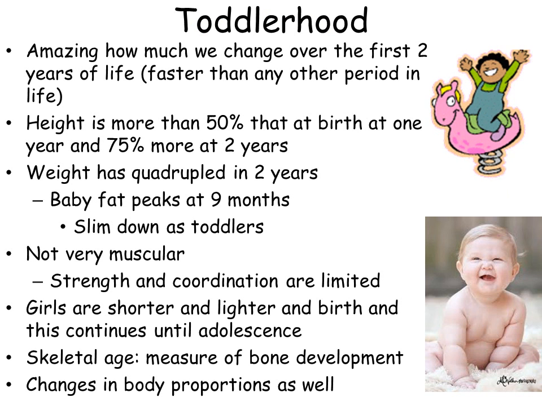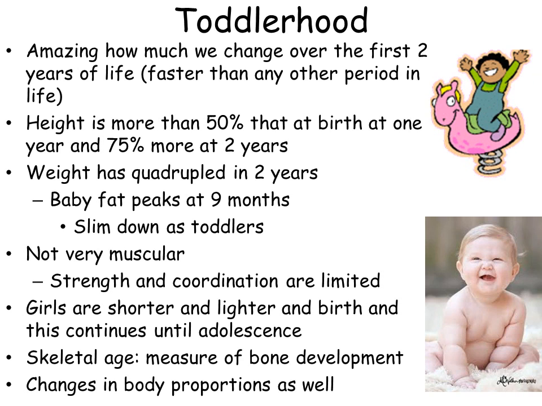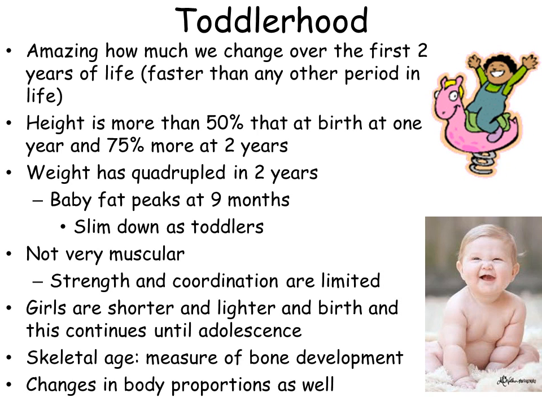Okay, so toddlerhood. We change more in toddlerhood than we do in any other period of our lives. In these first 2 years of life, our height increases by 50% of what it was at birth by 1 year, and 75% more by 2 years. The weight quadruples in 2 years.